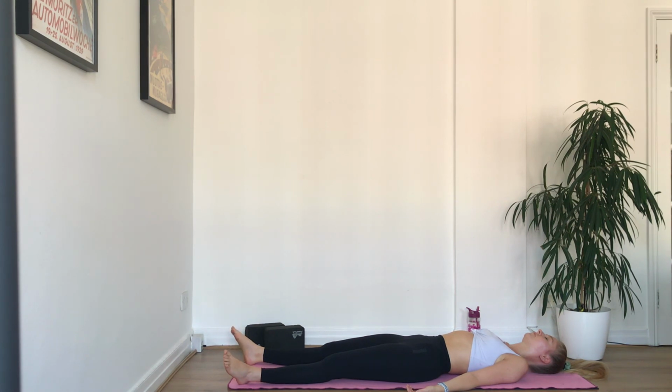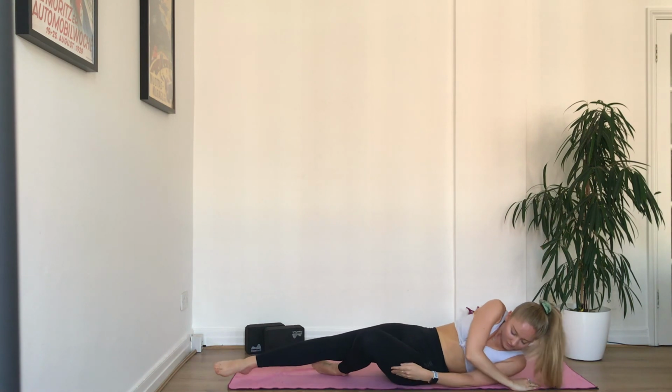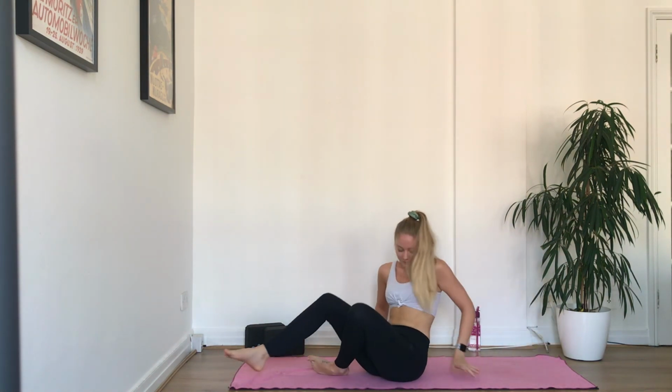Wiggle the toes and the fingers. Gently open the eyes. Turn onto your side and push yourself up to seated position. We finished day 1 with our power legs.